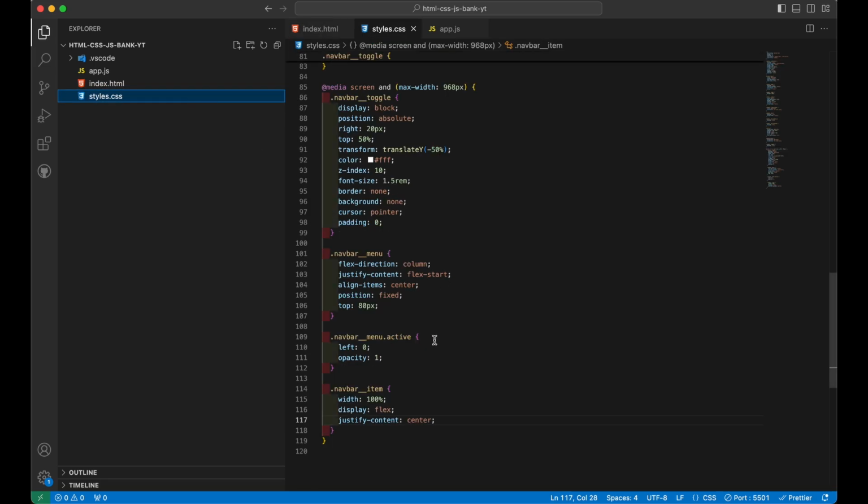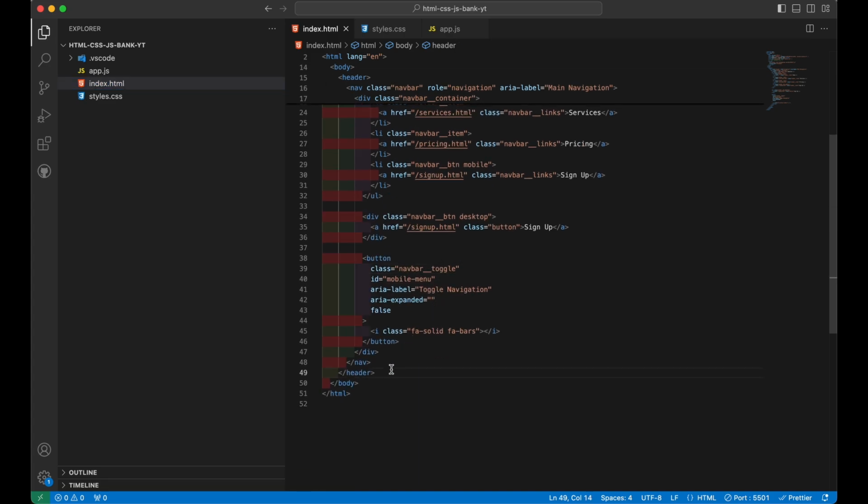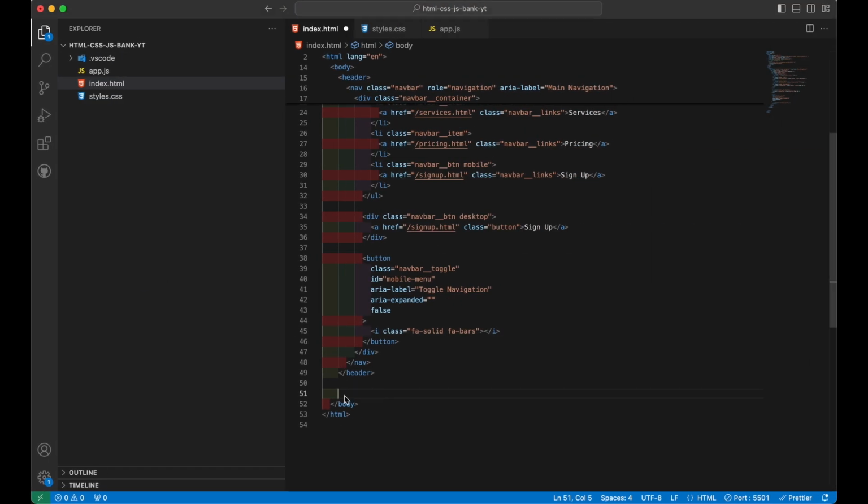So in our styles right now, if we were to toggle this, aka we're targeting the nav menu here, this one, we need to add these scripts at the bottom of the body section first to make this JavaScript code work. Because if I just go here right now, if I refresh, click it, nothing happens because there is no JavaScript added. So all you need to do is go to the bottom right before the closing body tag, do a script, and you can say src, you can tab it here, and pretty much just say app.js. And now, let me just erase this.